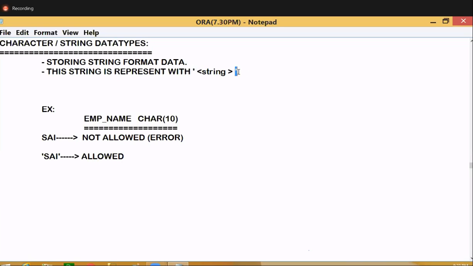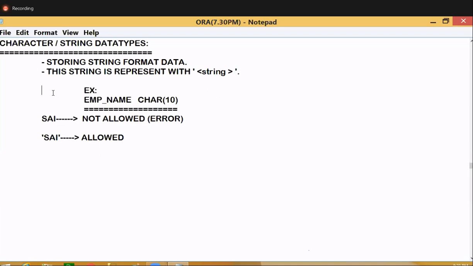This is the database string representation. So by seeing this example, you can understand what a character data type stores: it stores string format data only. This is the difference.